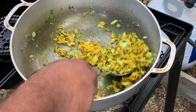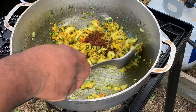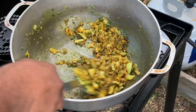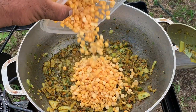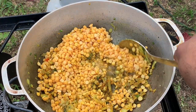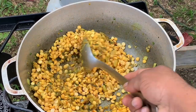As you can see here, now the turmeric is activated. We're going in with 1 teaspoon of ground jeera or cumin. And we're starting to build our aroma here. Now, go in with our dal, our split peas that's been washed. And we're just gonna give that a nice toss and let everything get coated with all these ingredients.